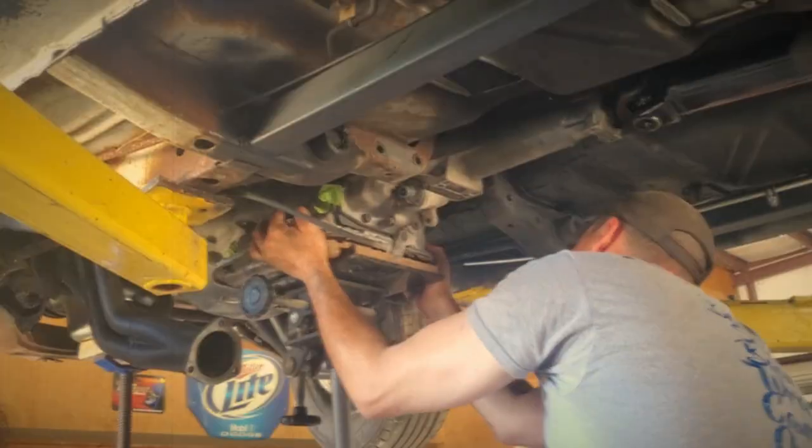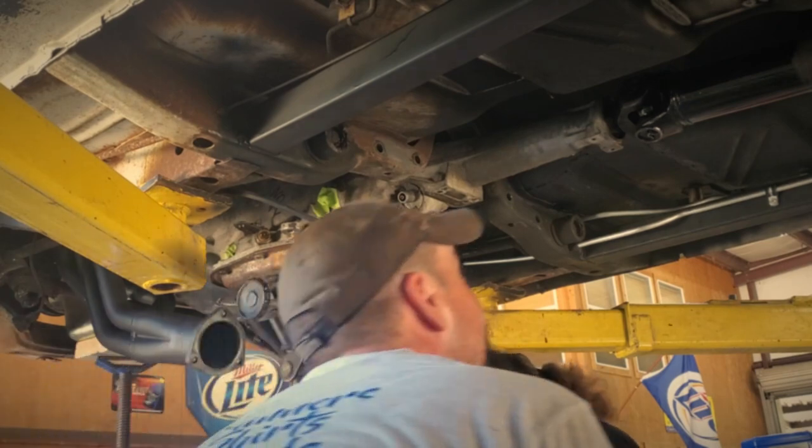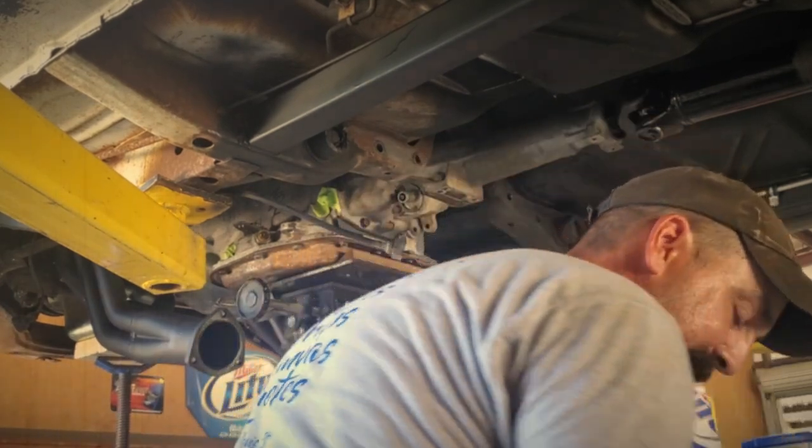Alright, so first thing we got to do is get this drive shaft out. Don't ask me how I know that. But I'm pretty sure the first thing you should remove is the drive shaft. Drive shaft still in it, Eric. Oh, god damn it. Hey, FYI, if you ever need to remove a transmission, remove the drive shaft first. I don't want to talk about it. Let's not talk about it. Don't think about it.